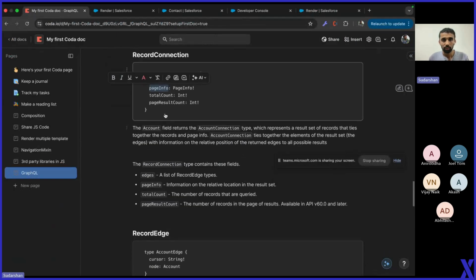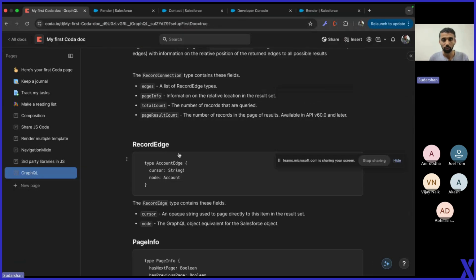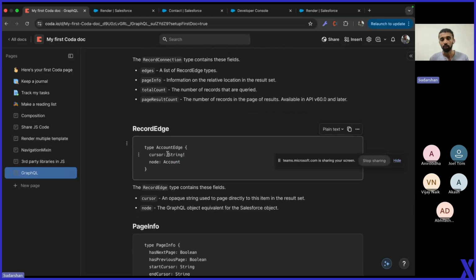And whatever record edge is returned, it contains two pieces of information. One is the node, which is the record itself, and the other one is the cursor. Cursor in the sense each node has a cursor value, a unique reference to that record when the record is returned via a GraphQL query. So that is what we call the cursor.